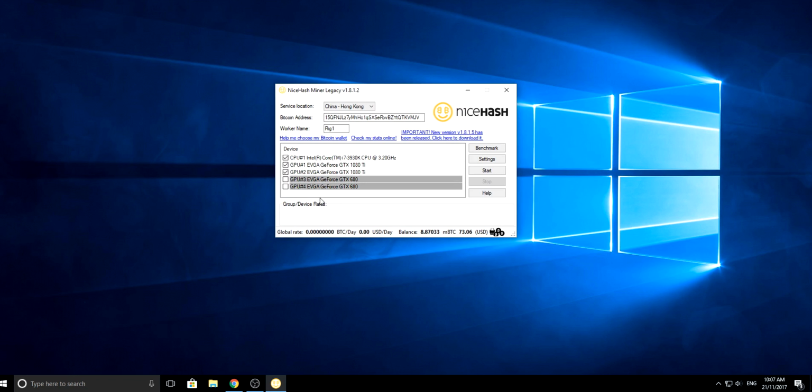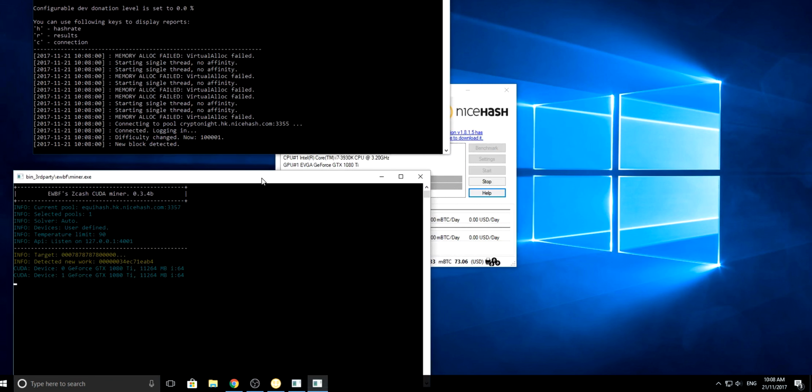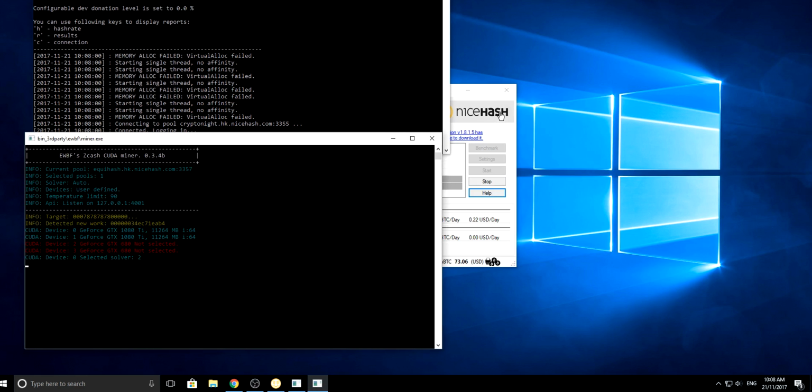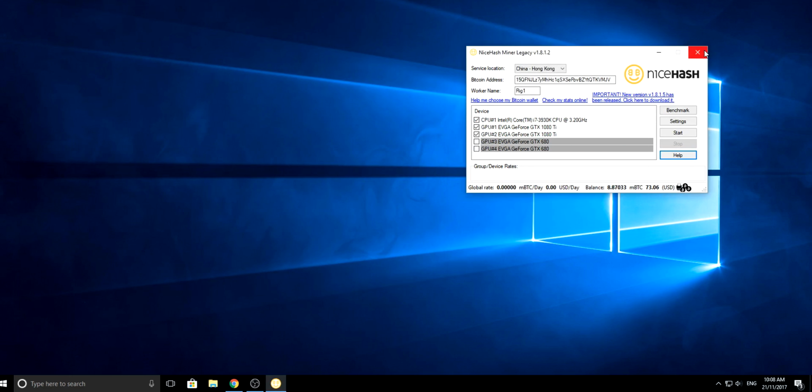Let me turn these off and see if I can start the new one, just to show you quickly what it roughly looks like. Same as Legacy, it's just going to pop up with windows, and it's going to start mining. As you can see there, it's not selected, so that's fine. That's just going to mine. It's going to tell you speeds and so on there. I'm just going to stop that, just because I'm recording, and it's definitely going to lag. But that's how you do it.